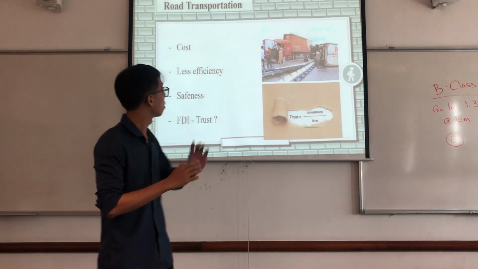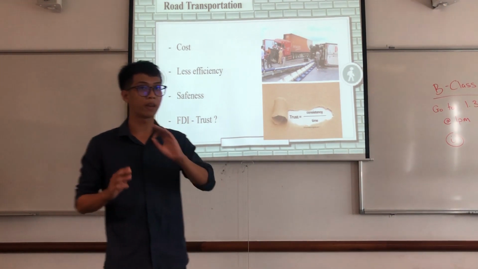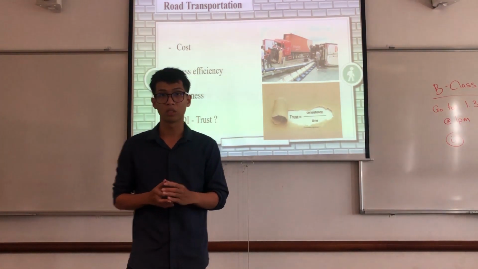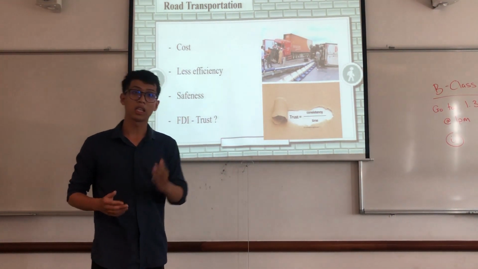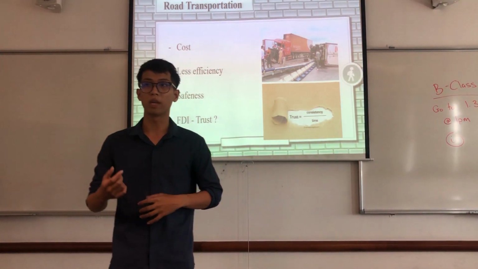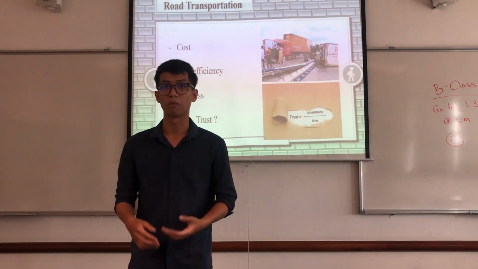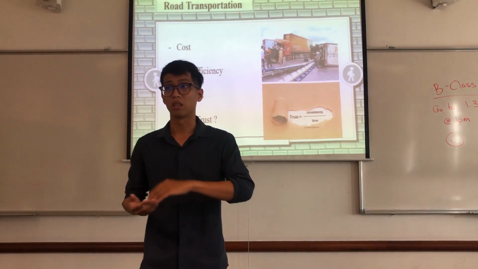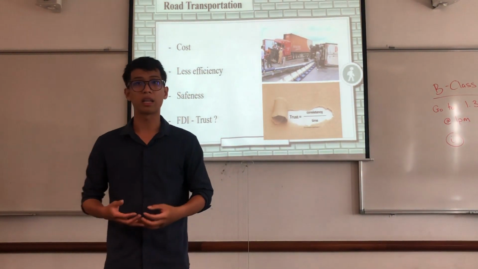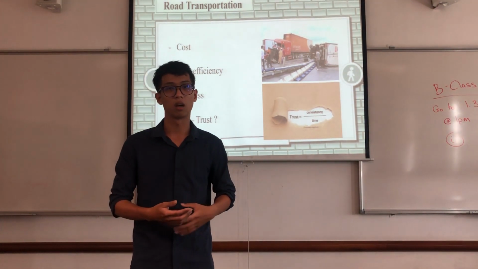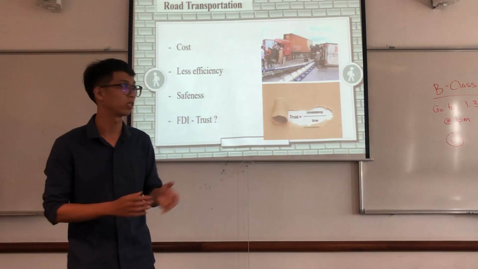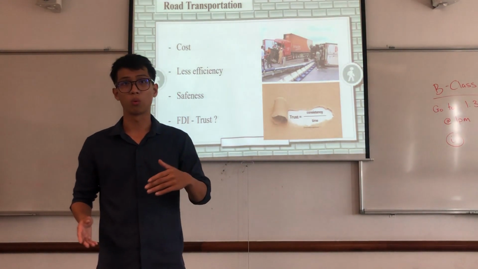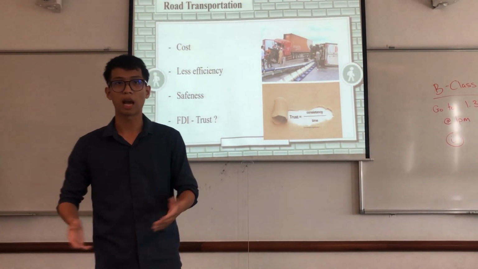The next slide is about how road transportation affects the country's economy. The first one is about comparative advantage. Obviously, high cost and low efficiency is a big problem if Vietnam wants to become a more famous international hub. The next one is about FDI. Will foreign investors trust the government when there are so many delayed road infrastructure projects? Lastly, it is about the safety of citizens when they have to travel on unsafe streets. So that's all of my presentation.